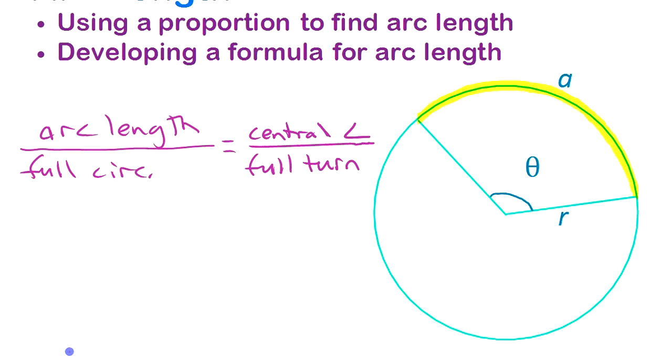Now I'll put some variables in there. For this arc length we have that arc that's marked off in yellow there, we're going to use A. Full circumference—the circumference is 2π times the radius. That's how you find the circumference of a circle using that formula there that you're likely familiar with. The central angle is theta and the full turn angle here depends on how you do this. If you are measuring this angle in degrees, then we would have to put 360 degrees under here.